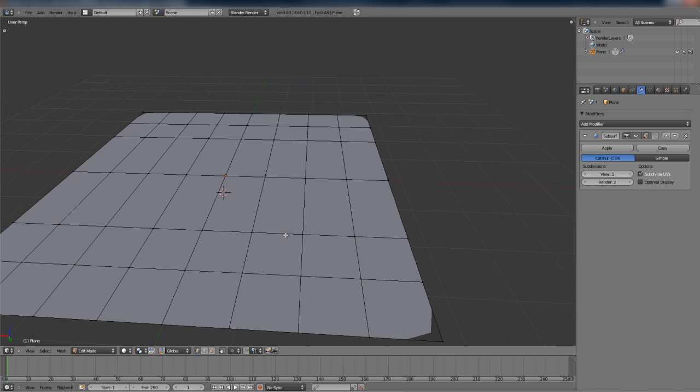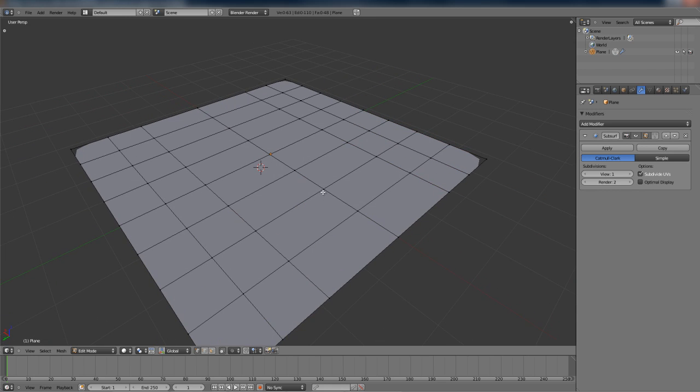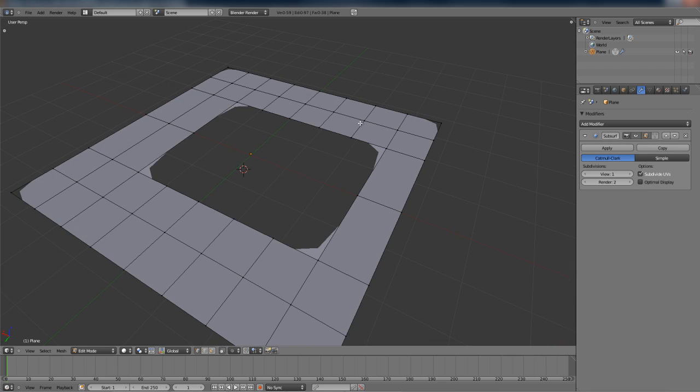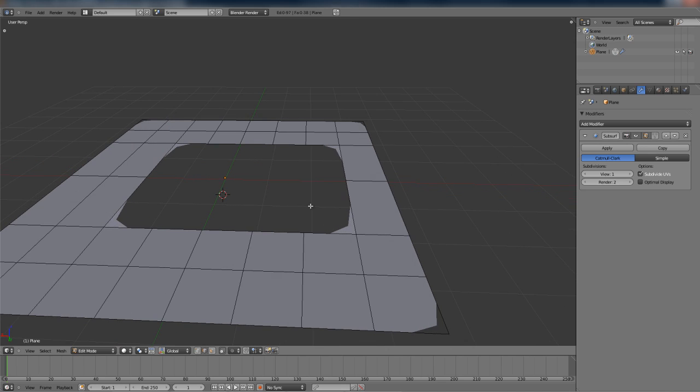Let's say that, for example, I'd like to have this face loop at a certain point jump over and be a part of this face loop. Well, what I can do is simply come in and delete some of these vertices. I'm left with a big gap in my mesh. I'll switch to Edge Select mode and reattach the faces.